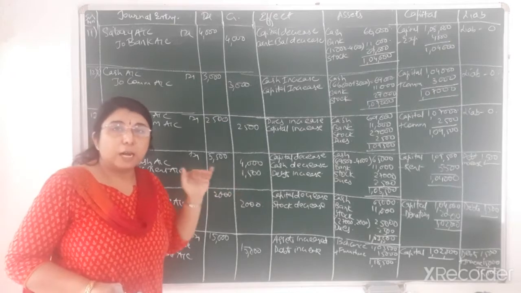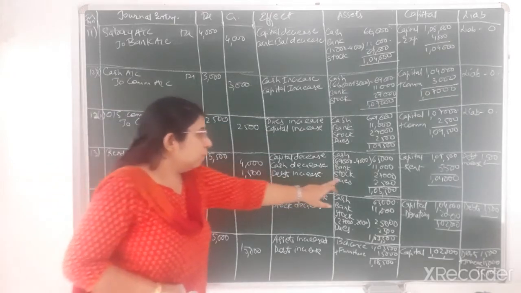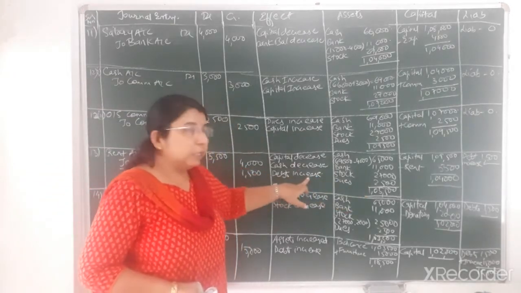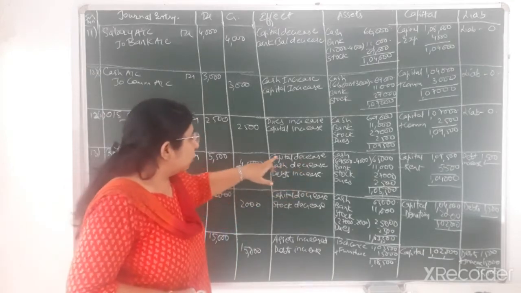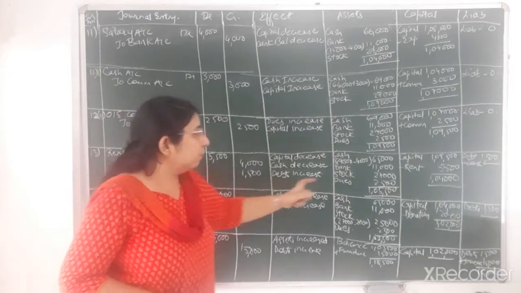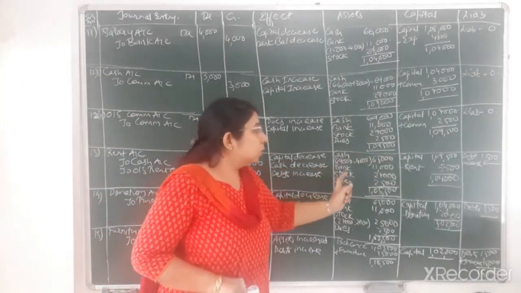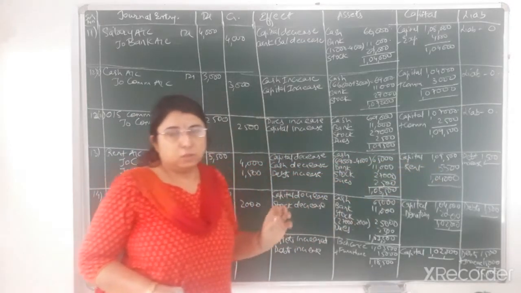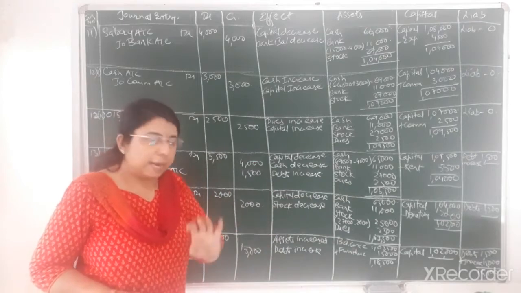So our debt over our liability will increase by rupees 1,500. Okay, so debt increases. Now the effect of capital would be in capital, cash would be in assets, and the effect of debt would be in liability. So all three would be affected by this transaction, that is assets, capital and liabilities.